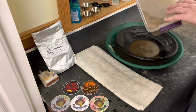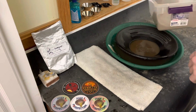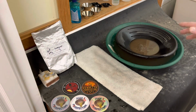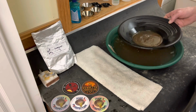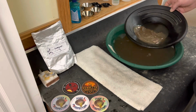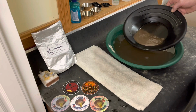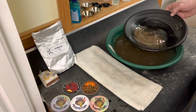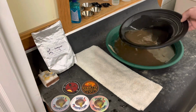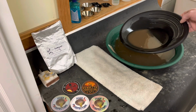And I do know once we get down to the bottom, there's going to be a ton of black sand and hematite, so I probably won't be putting so much material in the pan. So we shall see. You know, this pan I even got more material in the pan than the second time. So I'm gonna go pan this, and we'll be right back when I get done panning this out. We shall be right back.